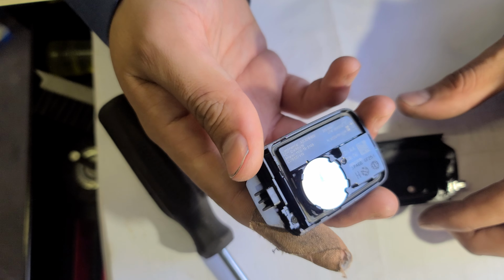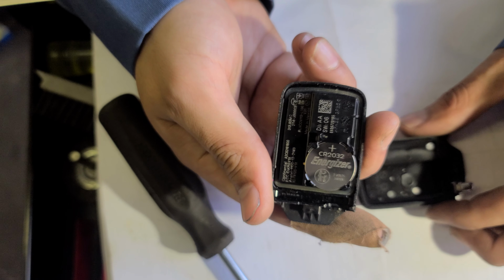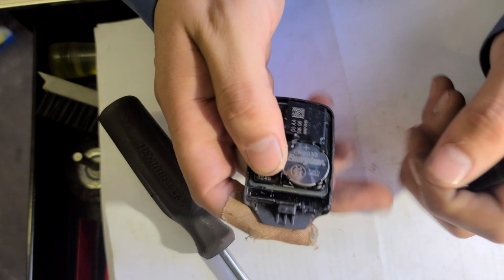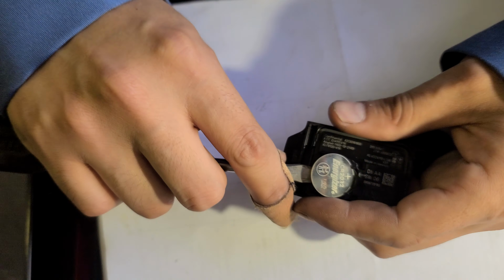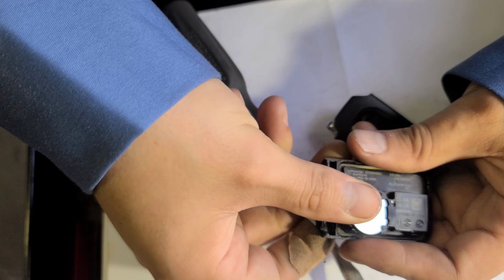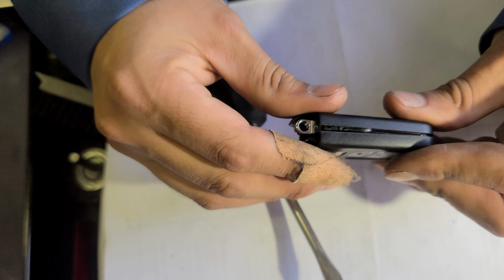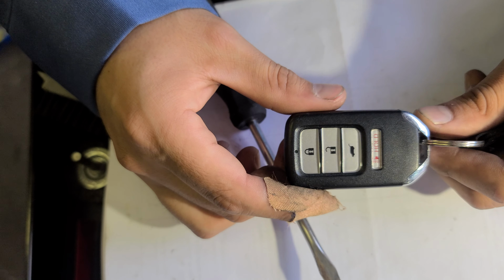Pop. Here's the key. This is a CR2032. Just pop it. Just pull it out, it's gonna come out, put the new one. I'm gonna show you real quick. Just like that. It's gonna go like this. Put it like this, push it down. Close it. That's how you change the battery.